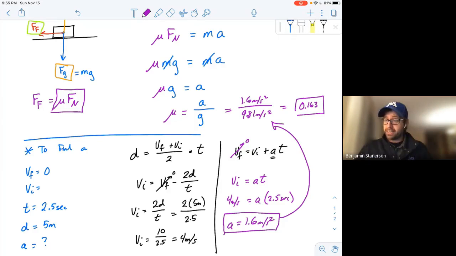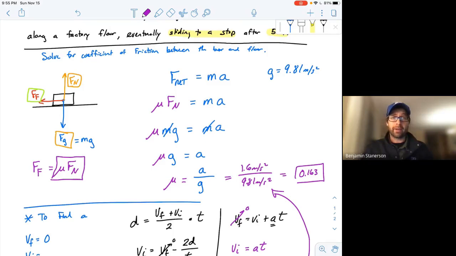A little bit that got us there, if you remember, our free body diagram helped us identify that friction was the only horizontal force that is equal to the net force in this case. Net force is always equal to mass times acceleration. And once we figured out that, we can symbolically substitute in what we know, that the frictional force is the same as the coefficient times the normal force, that the normal force is mass times gravity, and that we can cancel the masses out, and then we solve for mu. Hopefully this helps with these problems that don't seem to have all the information that you need to solve them, like a situation that we just went through.